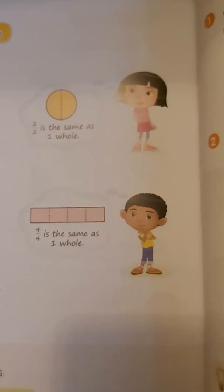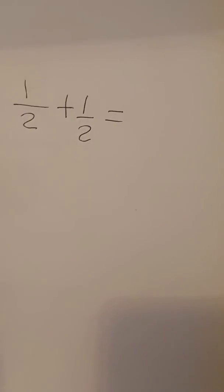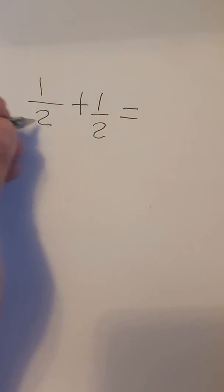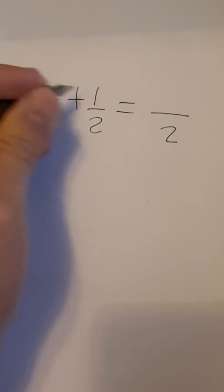Let's look at this. What it means is, if I say 1 half plus 1 half equals, when I add this, if I'm adding halves or quarters or whatever, the 2 is the same. I just add what's up, I don't add what's down. So the 2 is the same, I put it as it is, and 1 plus 1 equals what? 2.